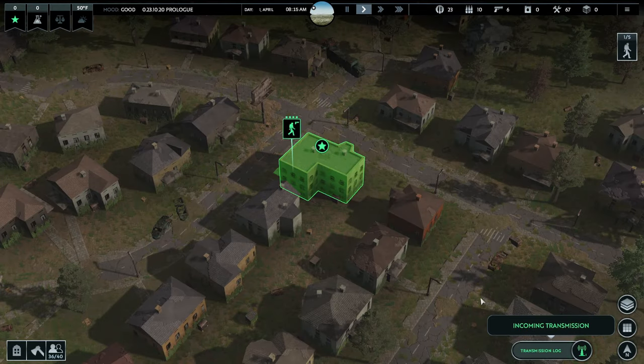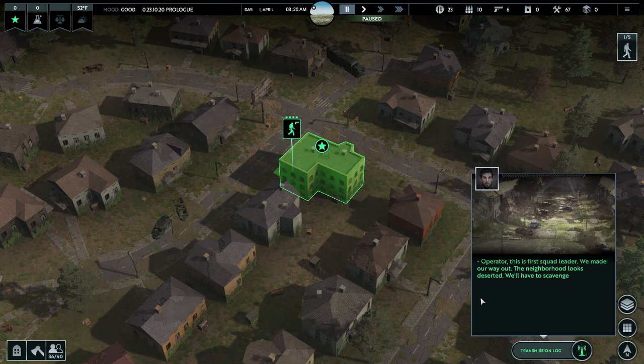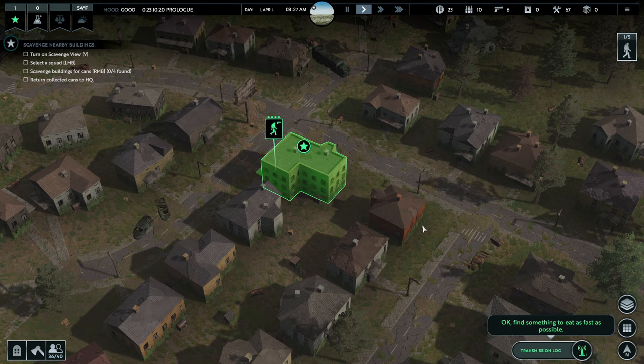Hello. Cape West. Operator, this is First Squad Leader. We made our way out. The neighborhood looks deserted. We'll have to scavenge the nearby buildings for any useful resources. Something to eat as fast as possible.